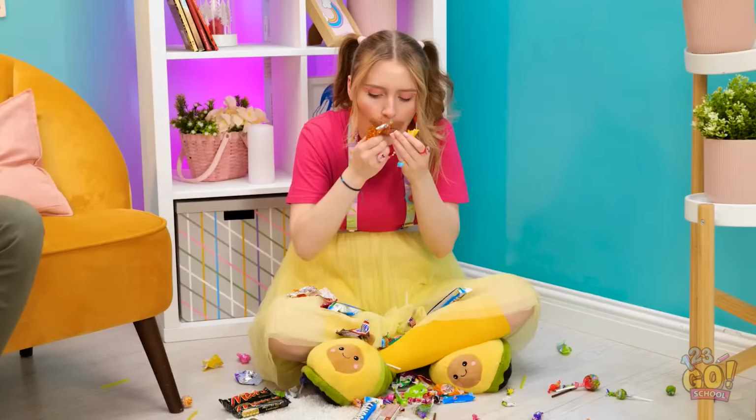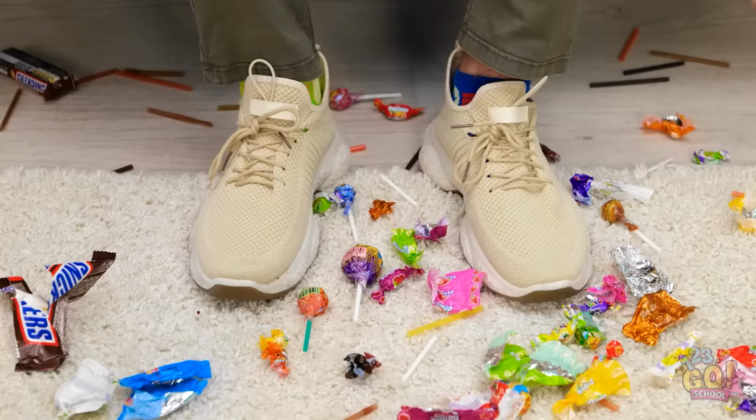Ow! Stop it, Emily! Can't talk. Eating. You've got a problem. The clean carpet! It's gone! Why must the universe toy with my emotions? Wait, I know what to do.